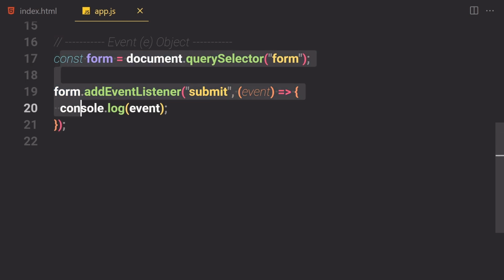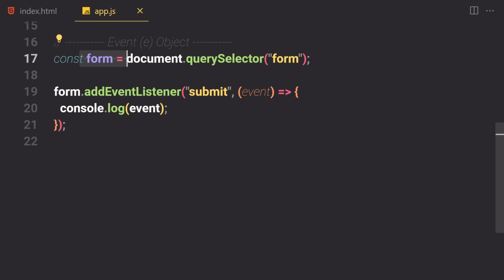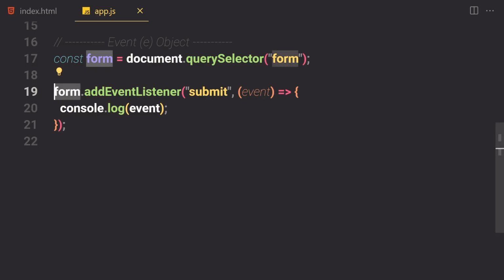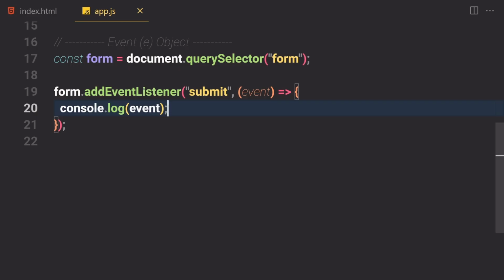So all of this code means that first of all we are getting our form right here, and we are just attaching an event listener of submit. When our form is submitted, once we click on this submit button, we want to just print this event object. But if you click on this submit button right here, did you see that? Let me click there one more time. Did you see that flash of that event? That's the form's default behavior. Whenever we submit our form, it will just refresh our browser right here. I want you to just notice this tab, and here you can see it will just refresh our browser.